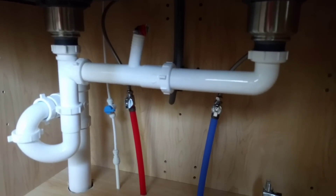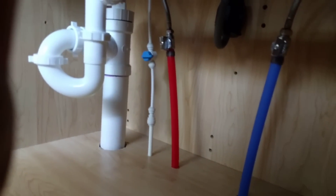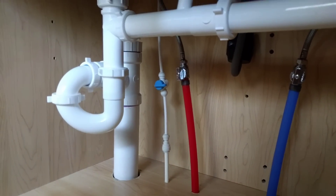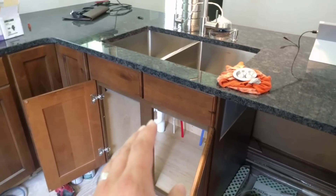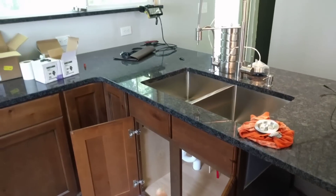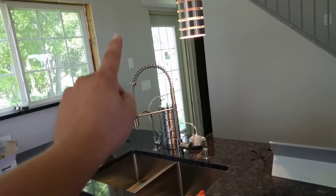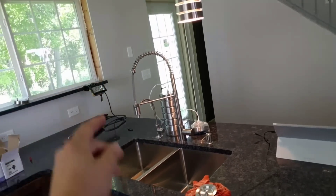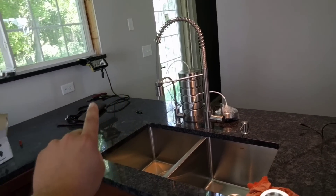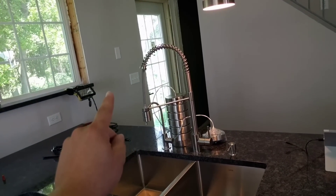Now I'll show you what I've done with mine — it will function perfectly — but this is just showing you how it can be done, not necessarily exactly how your jurisdiction requires it be done by a plumber. My drain line goes into the floor and underneath, and I'll show you that in a minute. There's a vent line that goes over and up in the wall, then over again, and up, and eventually it ties into the vent stack. Over here by this light switch there is a clean-out. If I ever needed to clean out that vent line going down under the floor, I know exactly where that's at and can cut that opening when I need it.